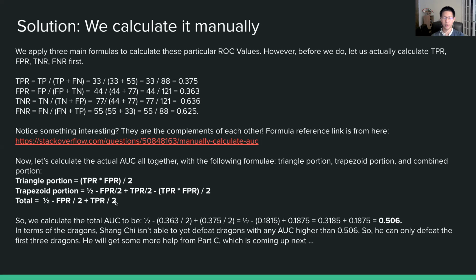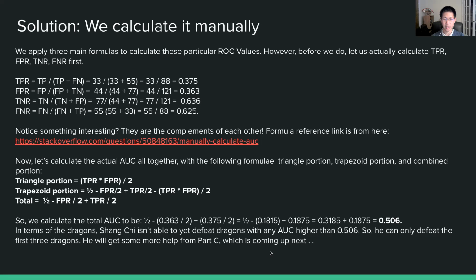Because I don't want to rederive and redo the wheel and get into math mistakes, I just use the total straight up. I'm a rather lazy person when it comes to math. So calculate the total to be half minus this minus that. And if you checked out the math, it's 0.0506. So almost very bad. It's almost the same as random.